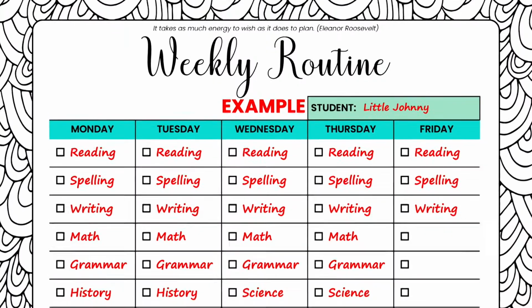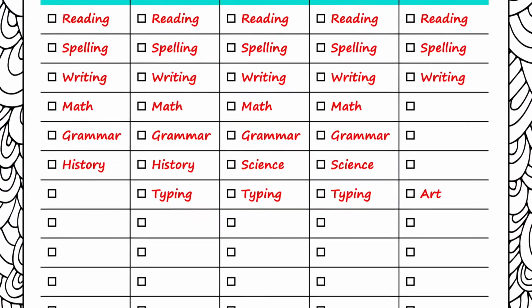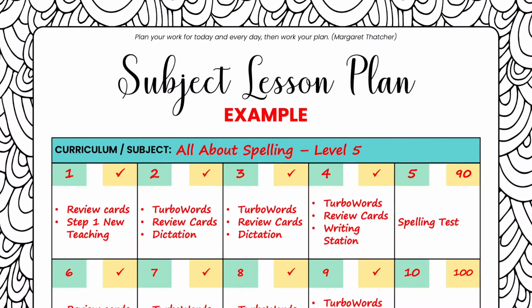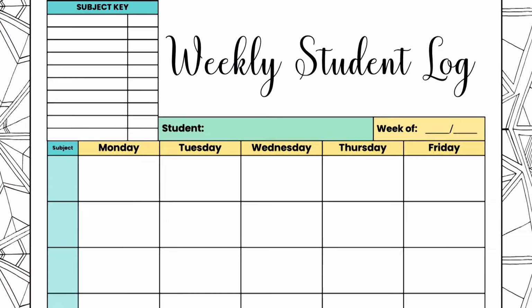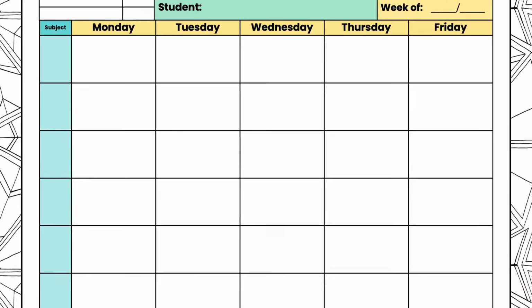specific subjects. If you're using the Homeschool Planet Decoded Starter Kit and my method for planning your school year, you've already come up with a draft for a weekly routine using the Weekly Routine Planner worksheet. You'll use the finalized version of that routine with the subject lesson plan worksheets I've included in the starter kit. And if you need documentation, you can use the weekly student log worksheets from the starter kit as well. You can find a link to the starter kit below.